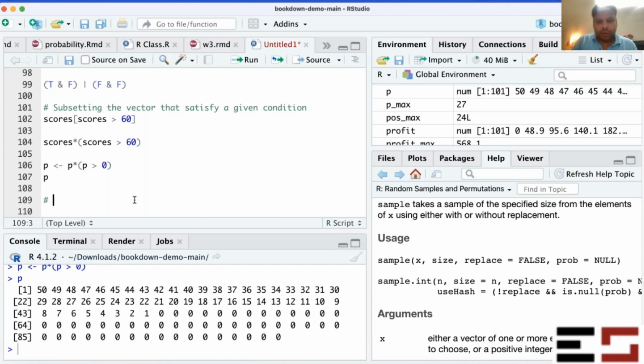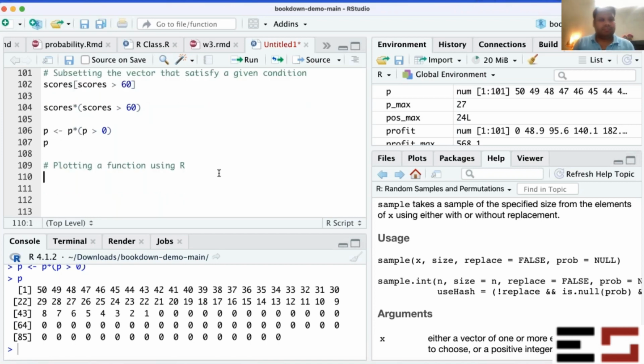So, plotting a function using R. Let me plot the graph of x squared from -2 to 2. I'll plot the graph of f(x) equal to x squared from -2 to 2.